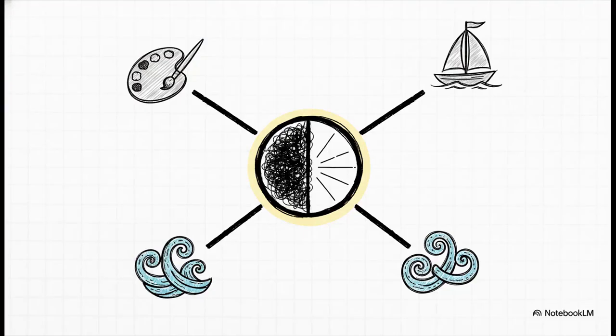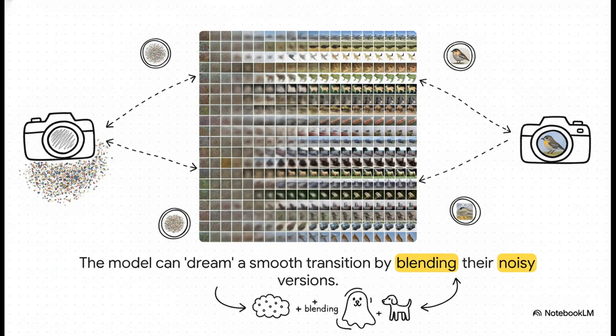And this is the part where it all connects back to you. That core idea, the whole destroy then rebuild process, that is the fundamental engine inside the tools you've heard of and probably used. We're talking DALL-E 2, Midjourney, Stable Diffusion. All of them are built on the foundation laid by this 2020 paper. But wait, there's more. The model can do other cool tricks besides just making images from scratch.